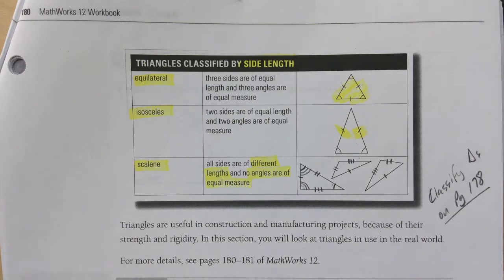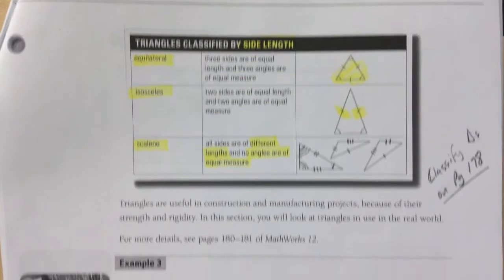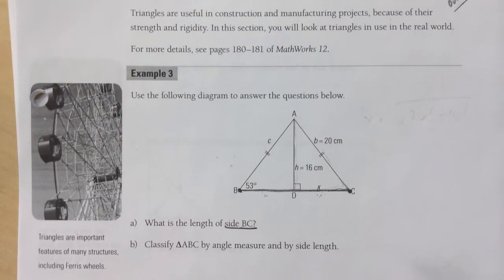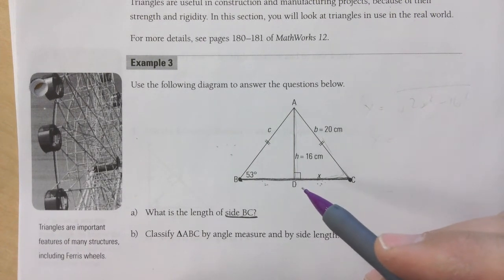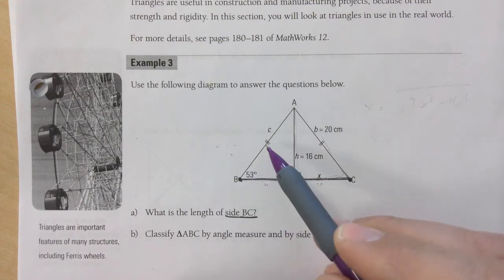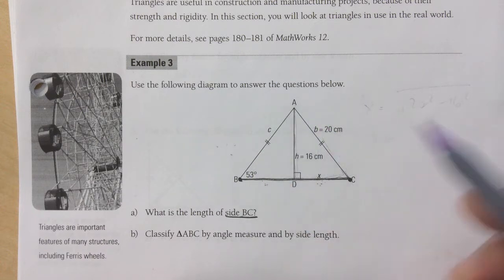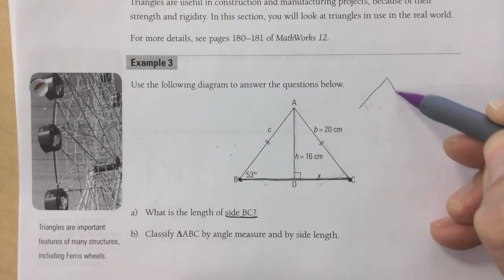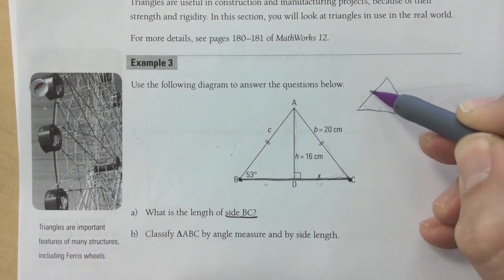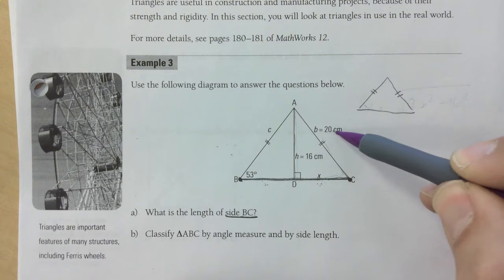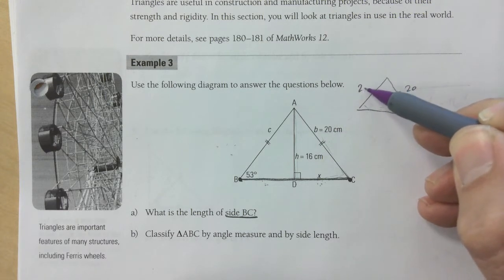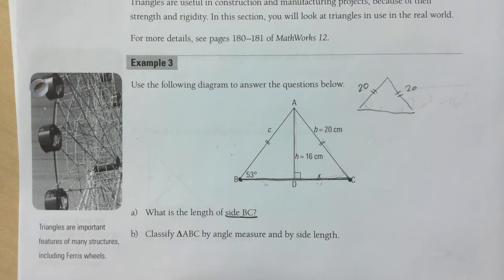So let's do the math. I started yesterday and then I told you that we weren't going to do it that way. So use the following diagram to answer the question. Here I want you to zoom out a little bit. That's why I do trig before I do this. If we were to draw this triangle without the partition in the middle, you're being told that this side length is the same thing as this side length, right? So by them giving you 20 here, they're also telling you that this is 20, okay?